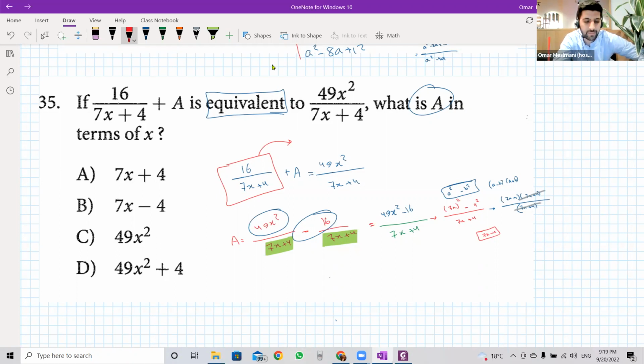I have a question. Before Jawad starts the introduction, I have a question. Mr., how is this related to long division? It's not. But this is a good question. I want to solve it. Even this one is long division, yes, Mr. Bara. You can do that: 49x squared plus 0x minus 16 divided by 7x plus 4.